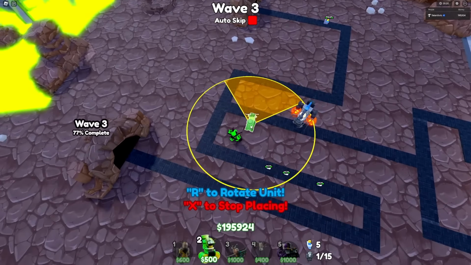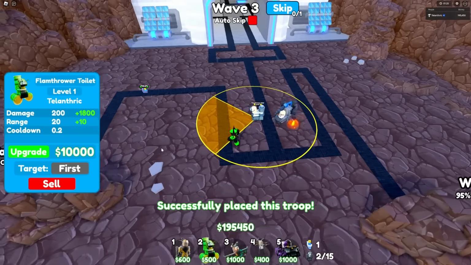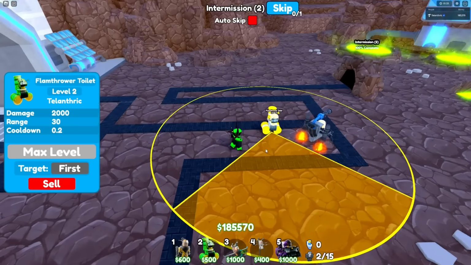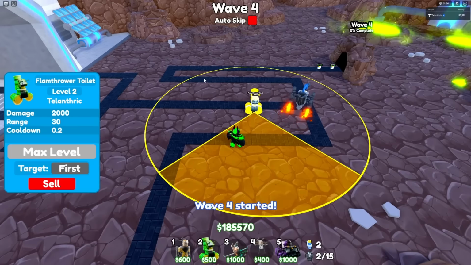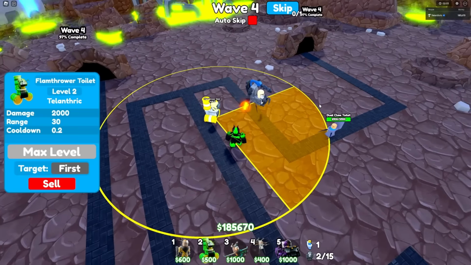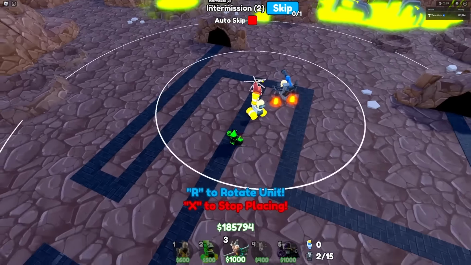And then flamethrower toilet, I like how his flame thing looks when you place him, but pretty much he does AoE damage because of course he breathes fire. You upgrade him once, and then at level 2 he gets this much bigger range. I'm gonna see if we could make it where the thing on the ground is green at level 2, because it'd be cool if it was green. But yeah, he can breathe toxic stuff, he can breathe fire at level 1.